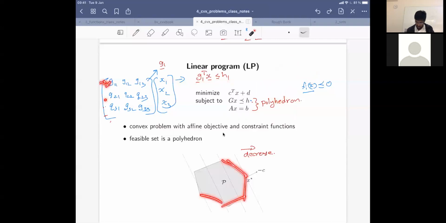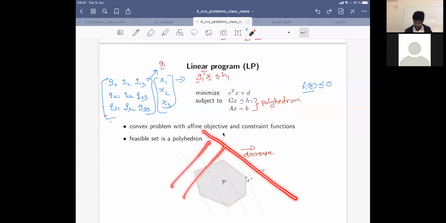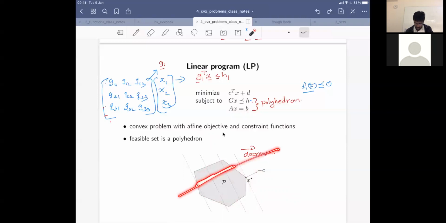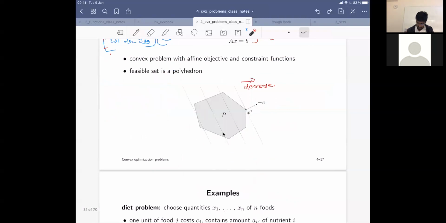At least 6 rows, I would say, because you need to be lucky that the row actually adds something. For example, if one of the constraints is redundant, showing a half space on this side like this, then that will not do anything. But the moment you add this, our polyhedron is this part. If it is like this, we don't have any feasible region because the intersection is the null set. Okay, I see it. Let's continue.